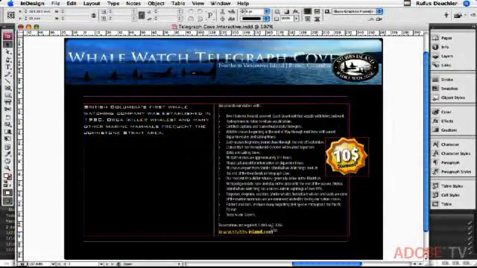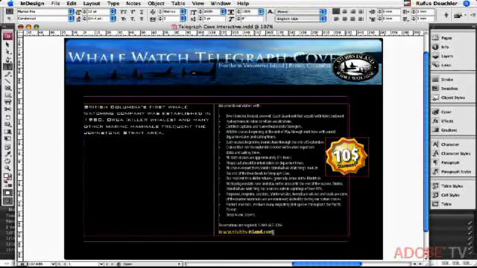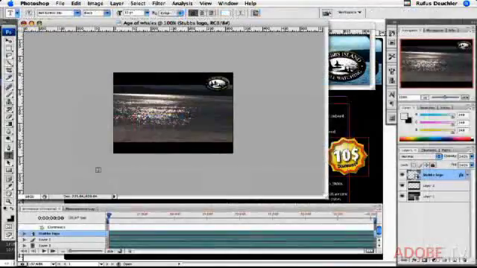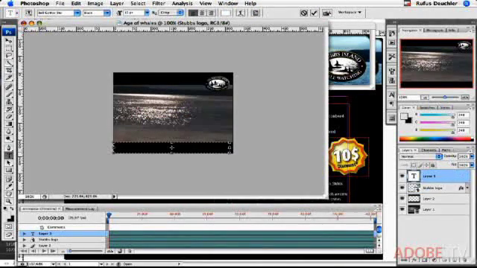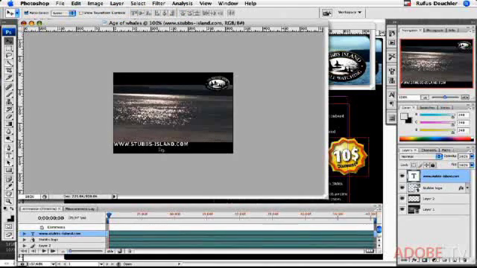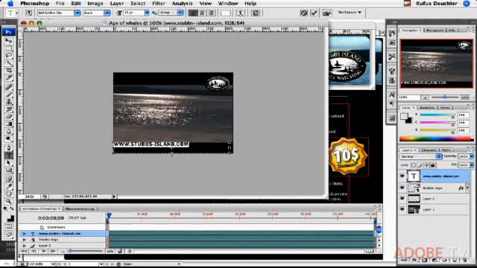I can also add text. For example, I can go back to the InDesign document and take the URL for the website, copy that, go back to Photoshop, create a text frame right here, and paste. Maybe let's make that slightly bigger so we can see it on the video. Then select it again, make it slightly smaller, and place it exactly the way we want on our movie, because this is what we're doing. We're placing this on a movie.